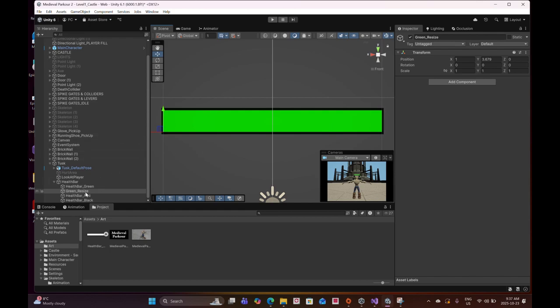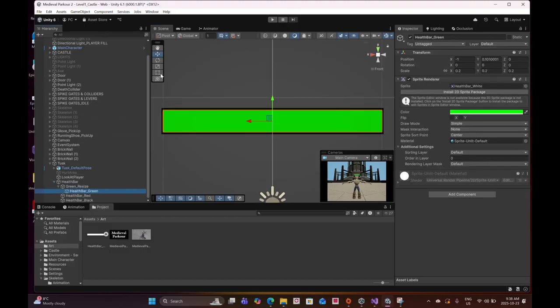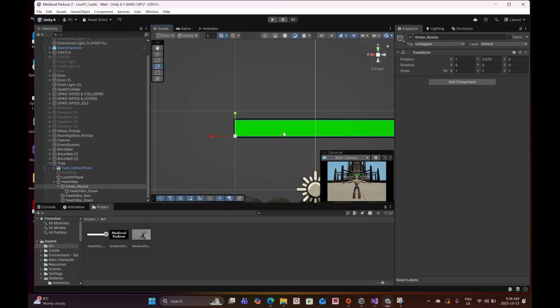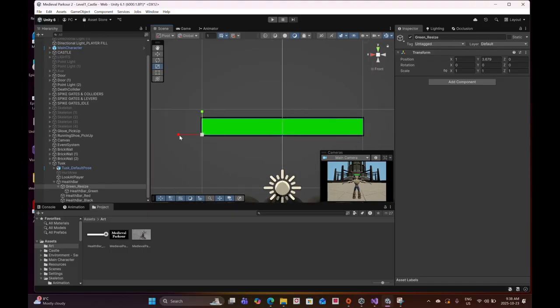And I'm going to parent the green to the resize, that way, oops, if I resize this, I can adjust that.